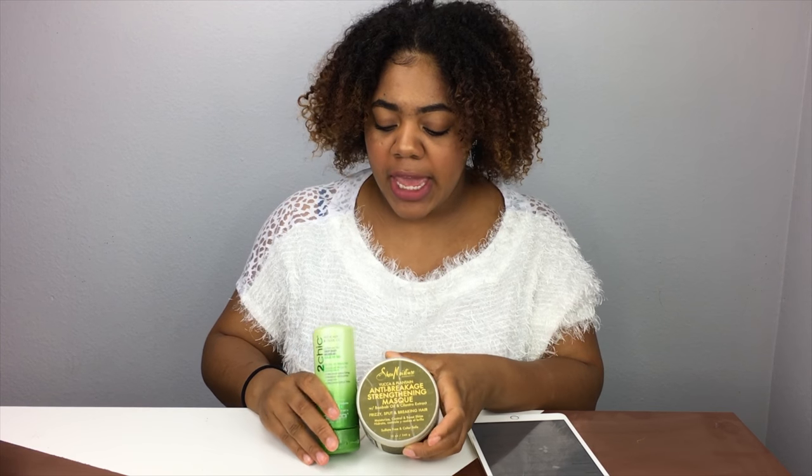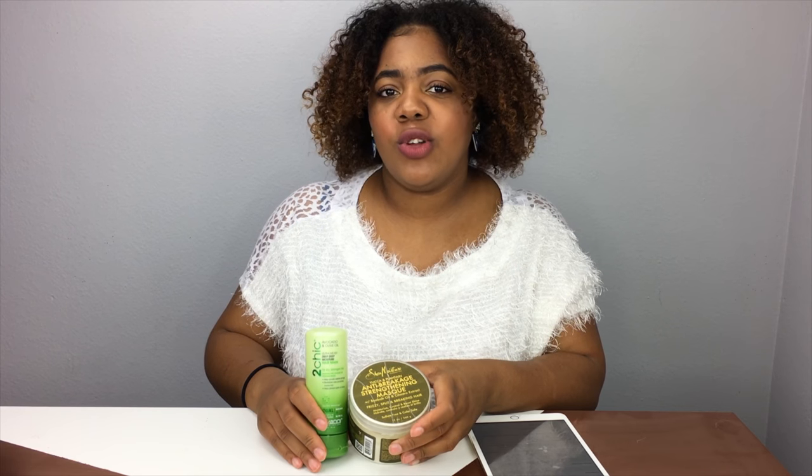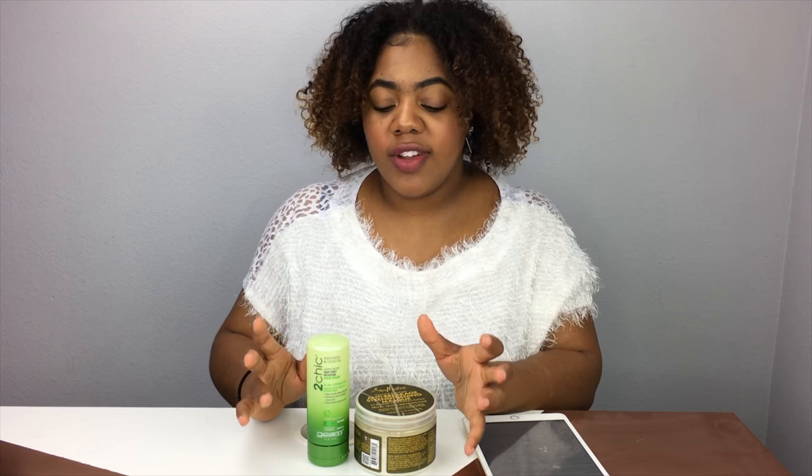You can make your own, like I did in that video, or you can just buy a deep conditioner. Here I have a few of my favorites that I've been using lately. I do try to switch it out so that my hair doesn't get too used to the deep conditioner and that it can still continue to work. So every now and then I'll buy a new one or just switch out the ones that I have. So I will switch which one I use every week.